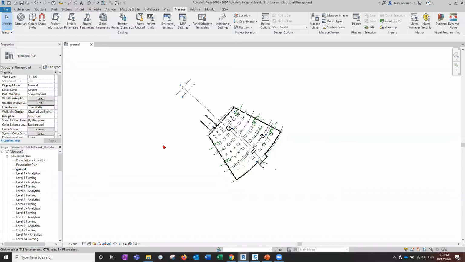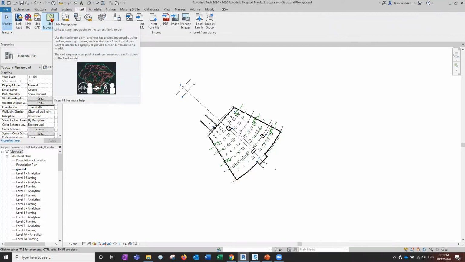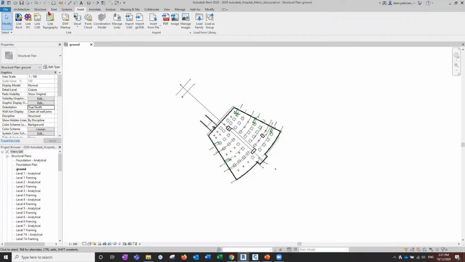So let's go and insert it as a terrain. So that's in the insert tab, I believe. Yep. And actually it's not an insert, it's a link. Link topography is what we're looking for. So let's click on that one.